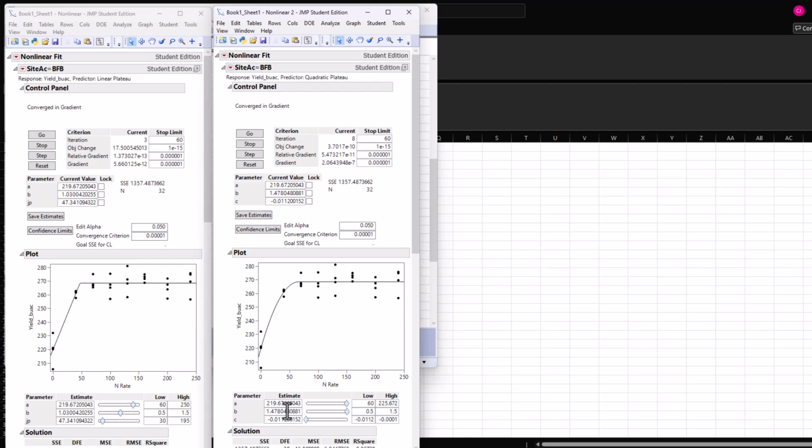You can see the estimates for the intercept are pretty close to the same, 1.03 for the linear term here, 1.4 for there, but you can see the C term here. We don't have a joint point term in this one specifically, and we'll get to that in a minute. But this is our A, B, and C term because a quadratic model has 3 terms, whereas a linear model only has 2, so we can add the joint point for a third one there in comparison.